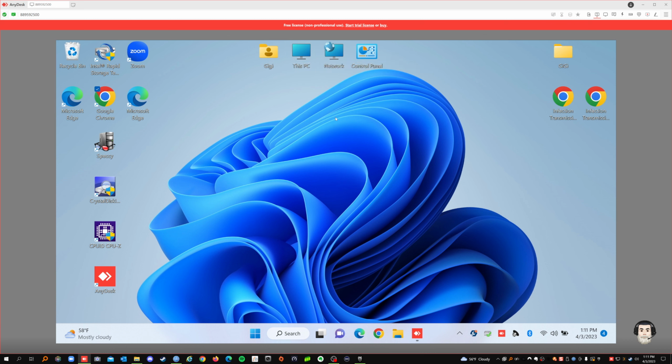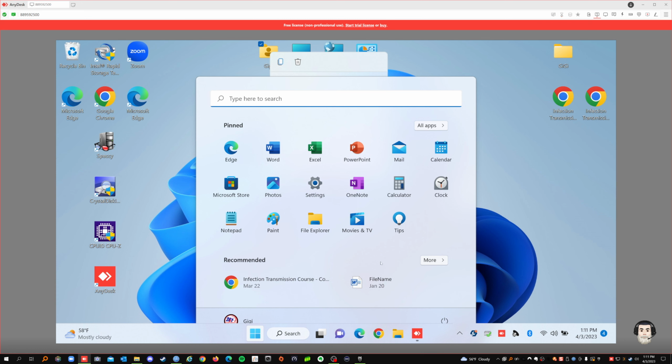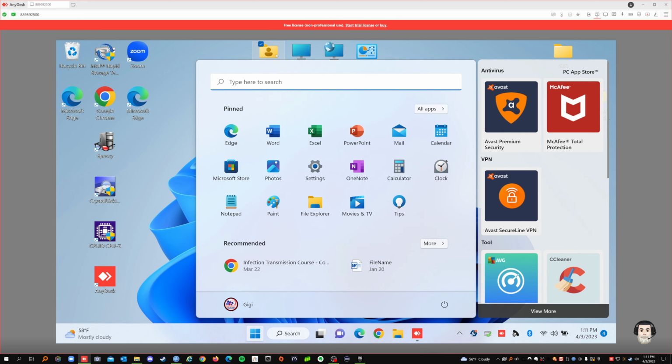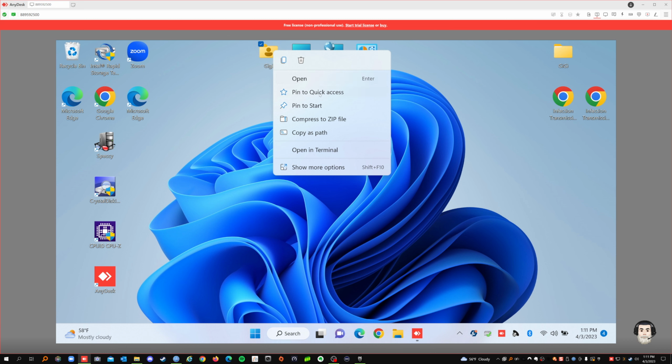editing capability. Okay, so if you right click here on the folder, see, this is what it shows. Open, Pin to Quick access. If you click here, it's going to pin to this. This is the Quick access bar right here. So if I right click on this, Pin to Quick access. I pinned it.